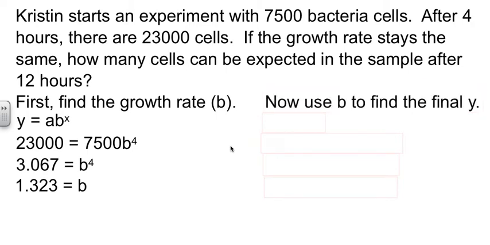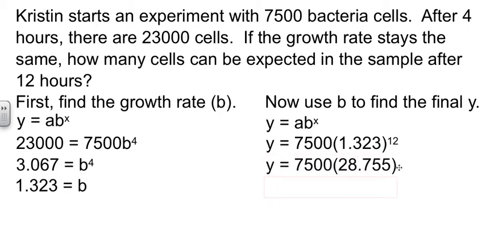Now we have a growth rate. Let's use that growth rate to find the final value for y. So again, it's the exponential equation. We have an initial value of 7,500. We now know the growth rate is 1.323, and we're going to go with 12 hours. My calculator tells me 1.323 to the 12th is 28.755. And then multiplying by 7,500 gives me an answer of 215,000 and change bacteria cells. Depending on how you rounded this, you might have a different value here. So you might have a little bit different value here. But as long as you're in the right neighborhood, I can live with a couple of, you know, who's going to notice two more bacteria cells or something like that.